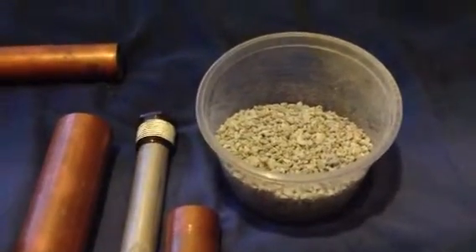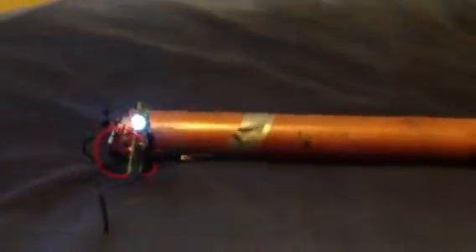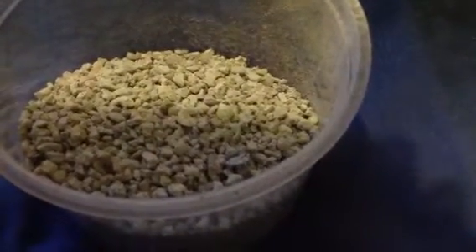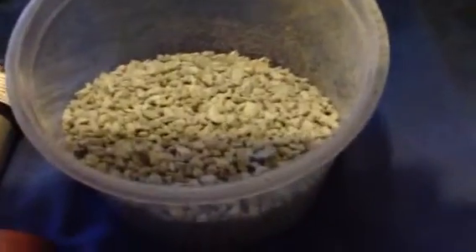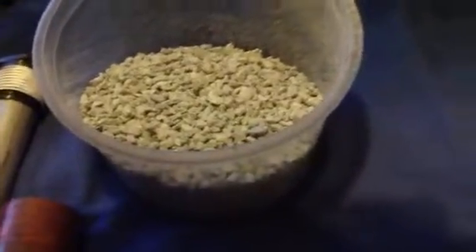Hi guys, this is the result of a very long relationship with crystal batteries — there's one working one right up here. All it is is palygorskite cat litter — potassium aluminium phyllosilicate — it's extremely piezoelectric. Just put it between two metals, the two anodes of any varying degree, and you're going to get really good results. Pick the best two. This one is actually copper and magnesium, pressed and hammered in.